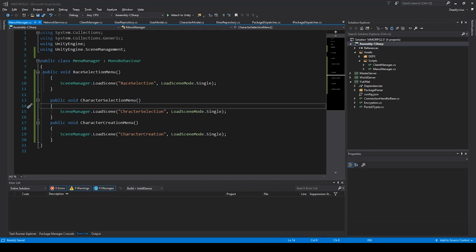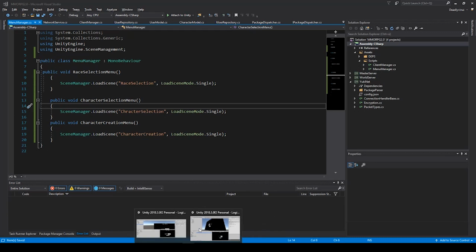Okay, before we start with the client manager, we have to create some stuff, and the first one will be a new file we have to create.